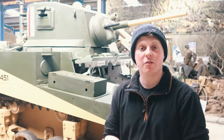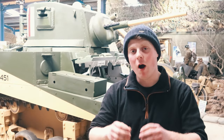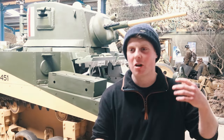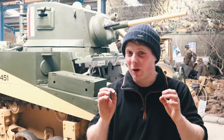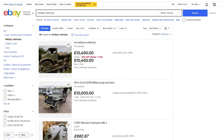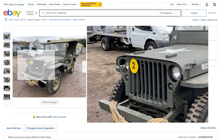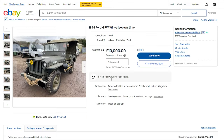Now that you've done your research, you're on to number four: actually finding one for sale. You might think it's not going to be as easy as just going on Facebook or eBay — well, actually it is. For smaller vehicles you can literally just go onto eBay or Facebook Marketplace. They're two of the easiest places to find vehicles. Just type in 'military vehicles' and you'll have a selection of ones for sale already.